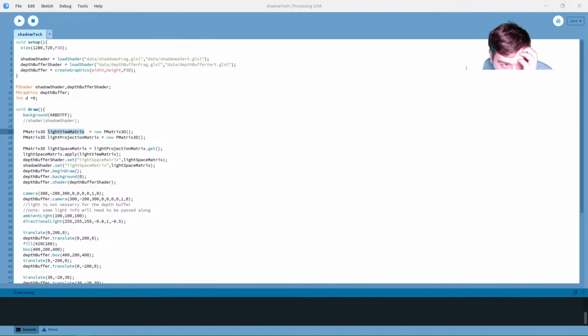I think it has to be PGraphicsOpenGL. That's where we're going to find the default camera command, I think.